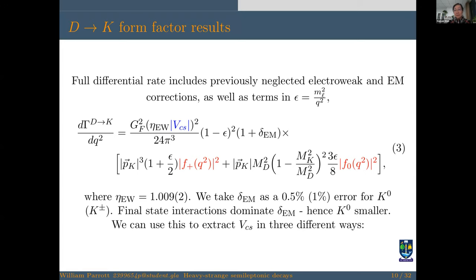Lucia, yeah. Hi, yes. Thank you for the talk. I was wondering about B to K mu nu, for example. If you have had a look at that too, if there are any prospects. Yes, we have done that. I haven't shown that in here just because I didn't have time. As I say, this is still under investigation. We're still working on it, but we have looked at that.